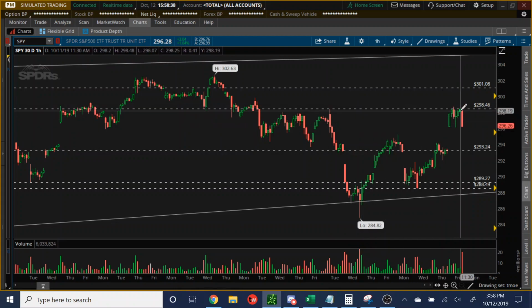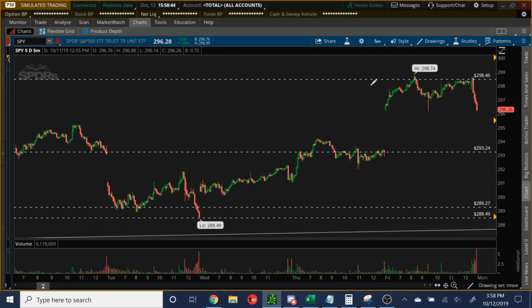There was some news about China and the trade deal. Trump came out to talk 20 minutes before the market closed, and we can see the market sold off. Obviously, it was a sell the news event, and if you know these important support and resistance zones like breakdown candle highs, you would have already known that this was a sell the news event. You don't really want to trade 20 minutes before close, but if you're going to do that, puts were the clear choice on this trade, and it would have worked out very well for you.